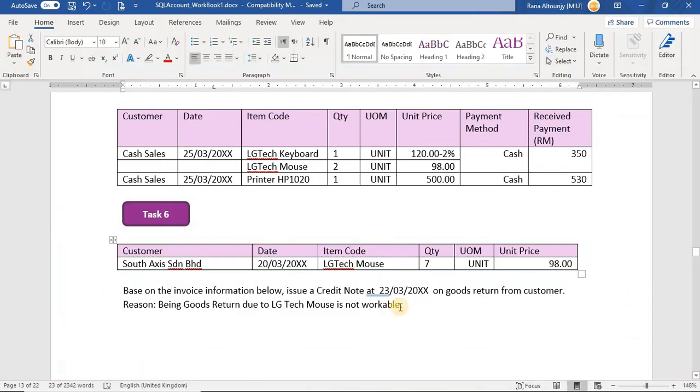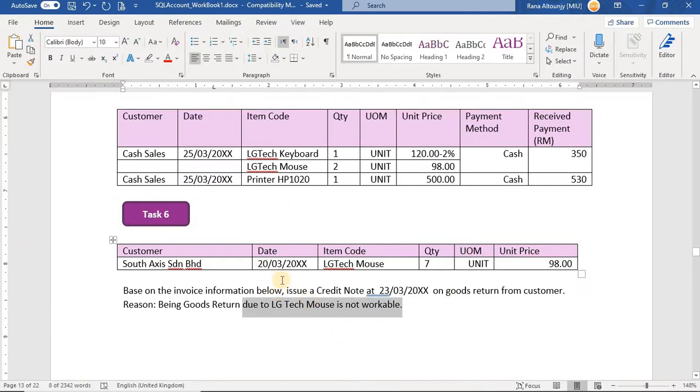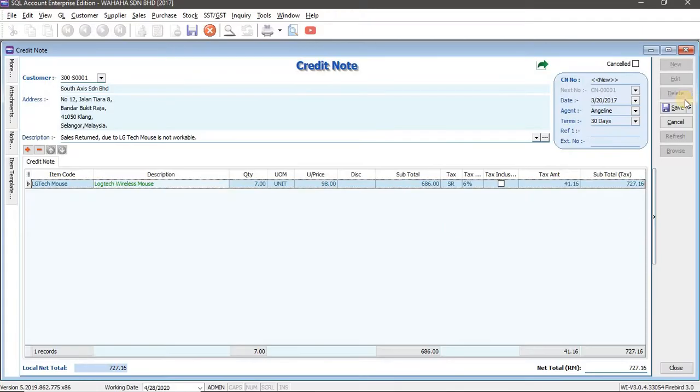We can type it here for our documentation: due to that it's not working. Like this, we have issued a credit note to our customer to decrease his balance. So we click save.